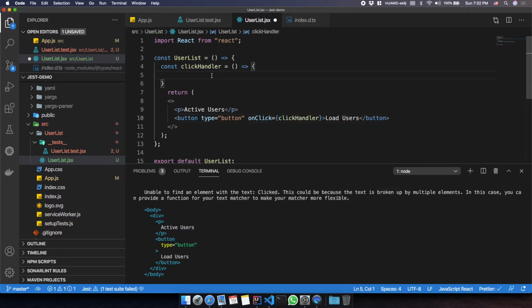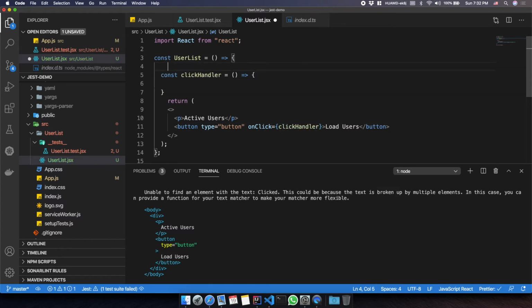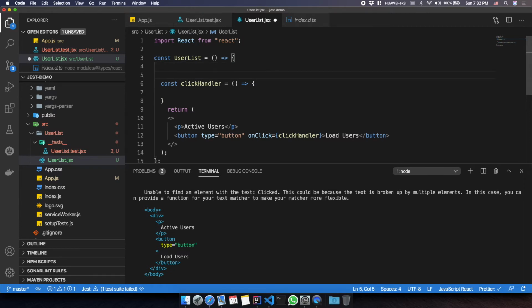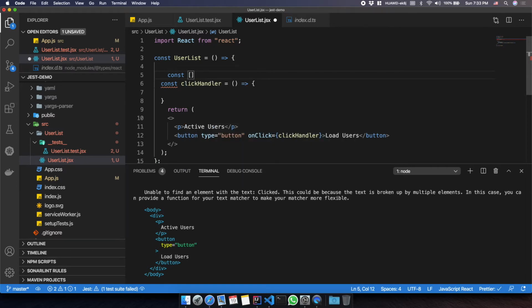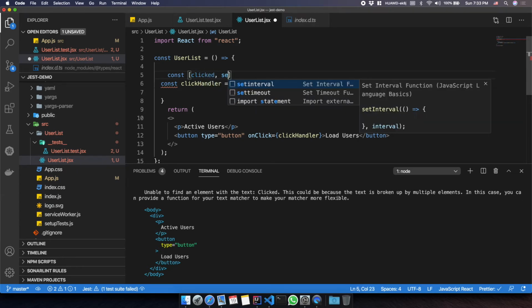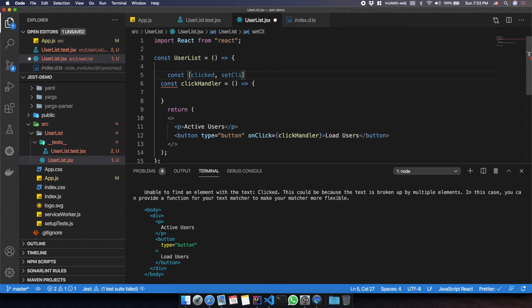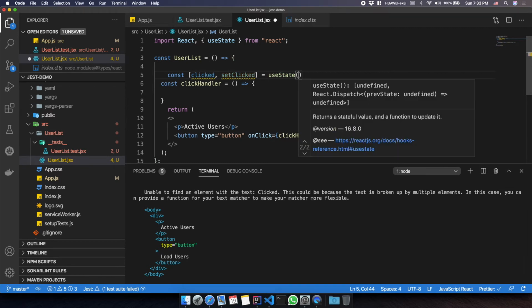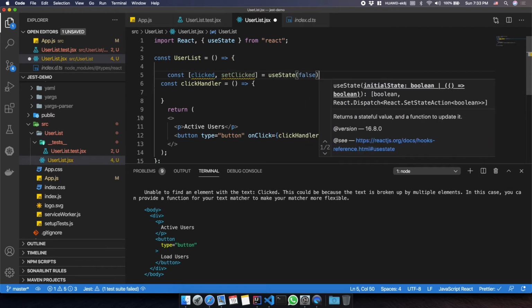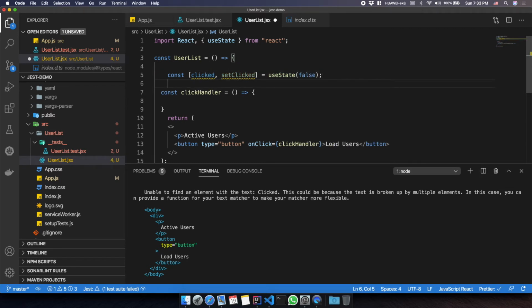Now I have to use a state, right? So in React hooks, I can say clicked, set clicked, because to use state, useState is a hook, and the initial value is false because I have not clicked anything.